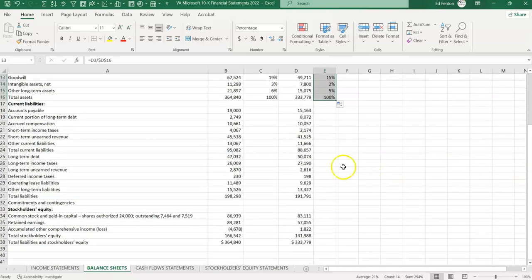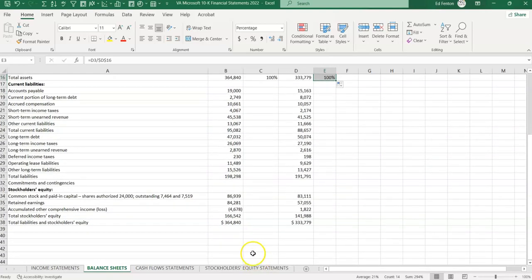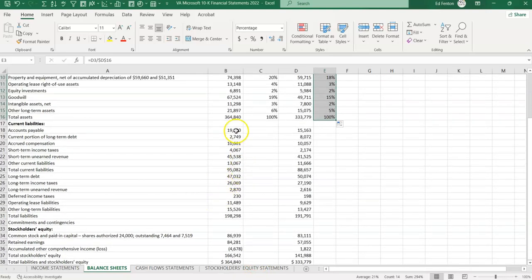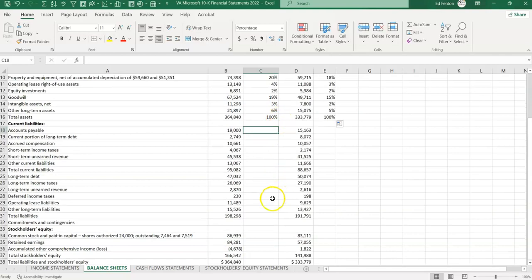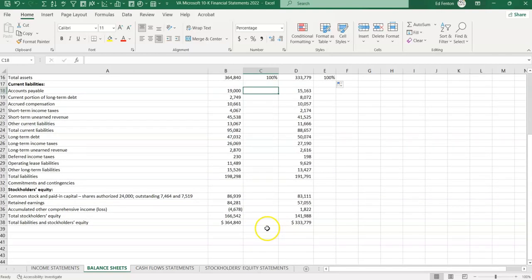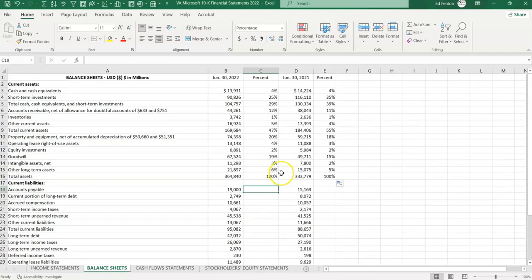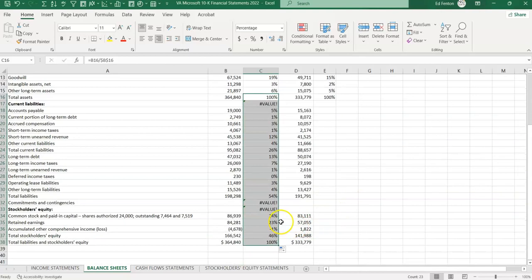Now, as to the liabilities and stockholders' equity, it's really almost the same thing. We're going to take this number and divide it by total liabilities and stockholders' equity, which really equals total assets. So if you want to do this the quickest way, let's take this and just bring it back on down, double click, and there are the percents.